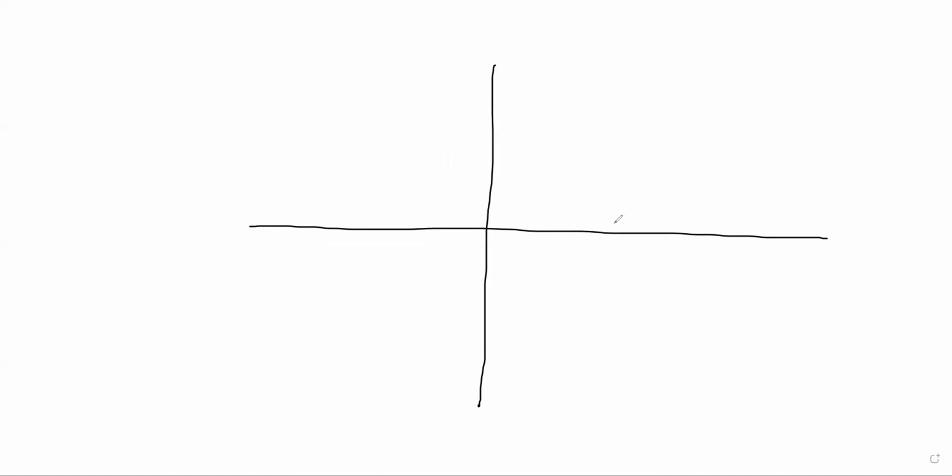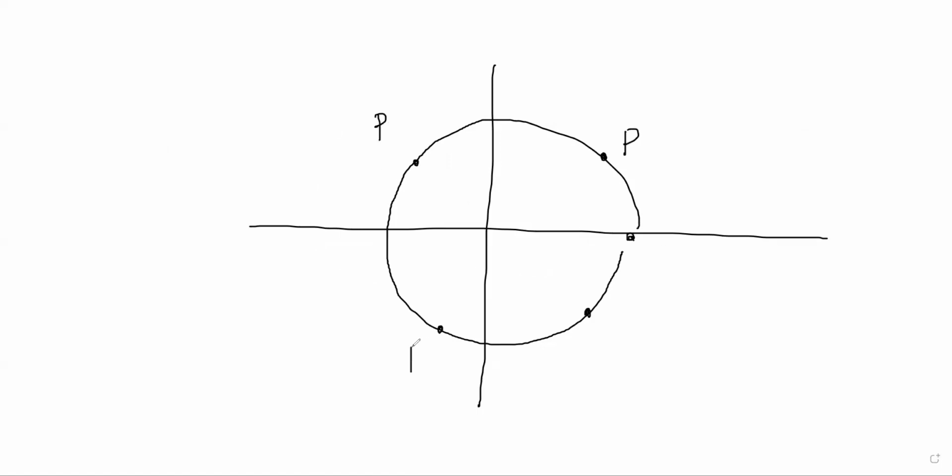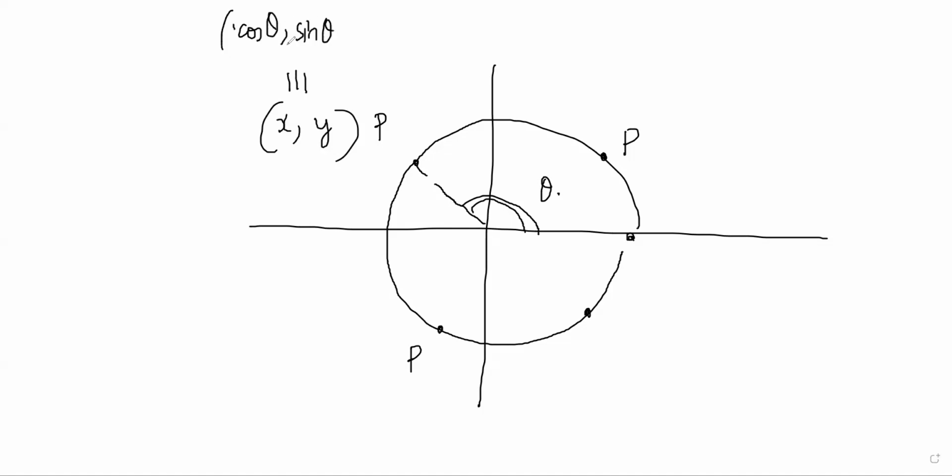Suppose you have a circle. Think of this as a unit circle. Any point wherever you are, no matter where you are, right? You are here or you are here or you are here. Let's say we are here first. This angle is my theta, right? Yes. The x and y coordinate of it is basically called cos theta comma sin theta. You understand what I'm saying?